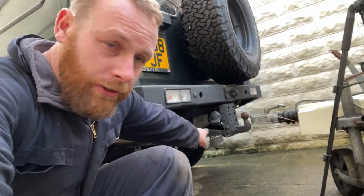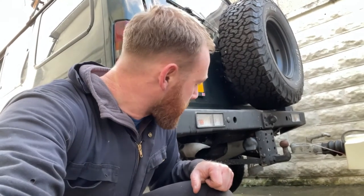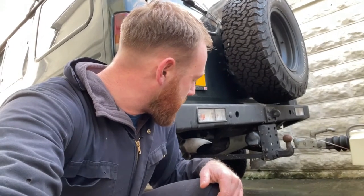Everyone that has a Discovery or Land Rover in general will know that the tow bar can act as a bit of a plough, and it has for me a few times. It's saved my skin a few times as well, which is good. But yeah, it's one of the points that you get hung up on when you're off-road.